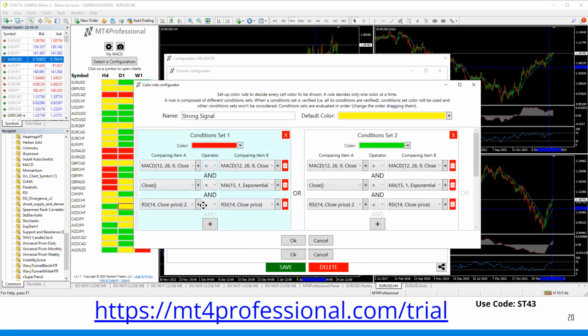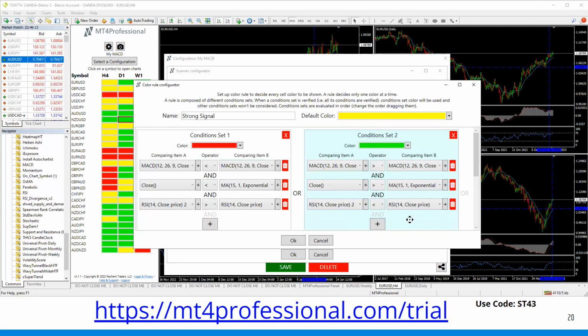If any one of these conditions are not true, then it's going to go and evaluate condition set 2. It's going to look for the MACD histogram to be greater than the signal line. It's looking for a close of price to be greater than the 15 period, and it's looking for a positive slope. That means that the relative strength 2 bars ago, historical relative strength, has to be less than the current relative strength. That gives me a positive slope, and I want to see it building.